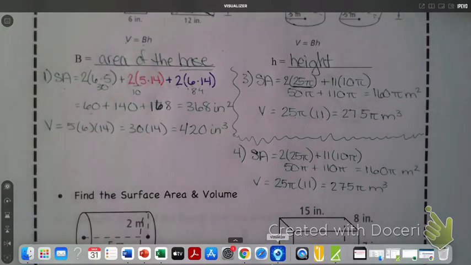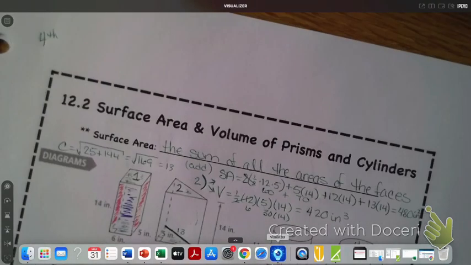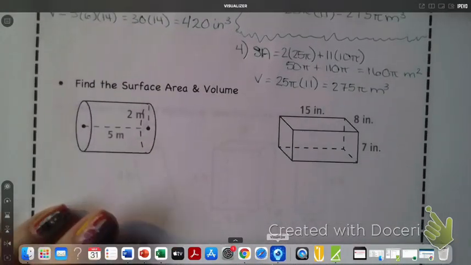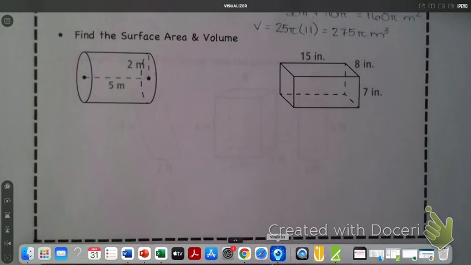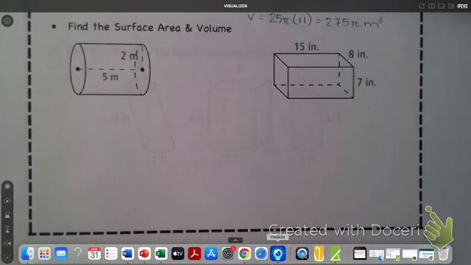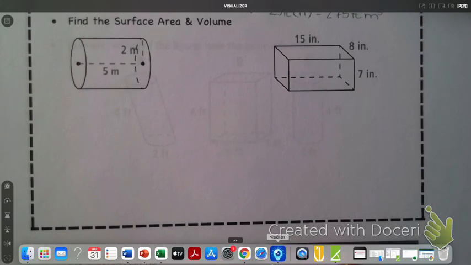Okay, so now what we're going to do is we have 6 problems. We're going to work on them, and what we don't finish is your homework. Sound like a deal? Actually, there's 7 problems. There's 7. Okay. Anybody want to help me with the first one?